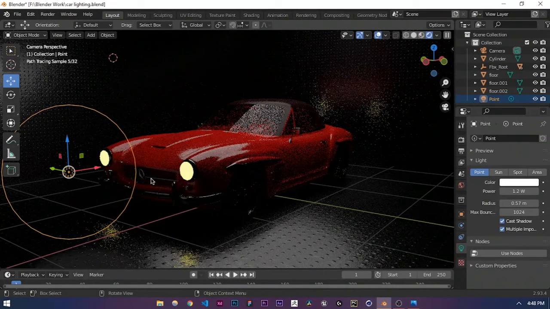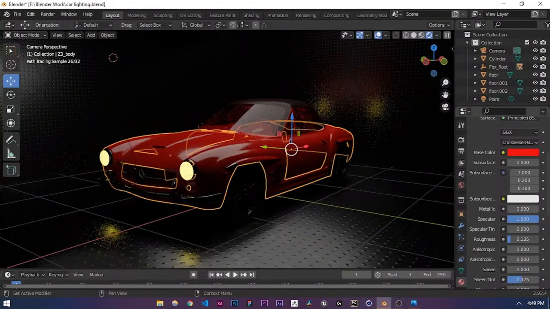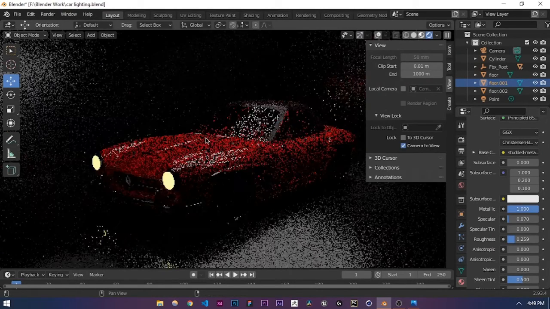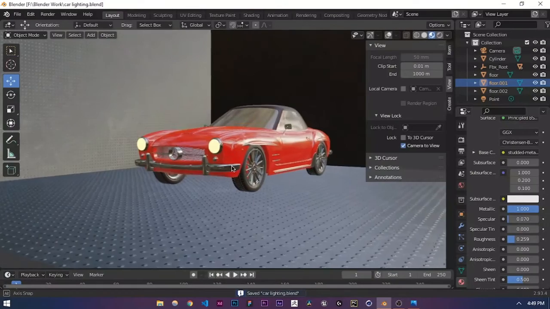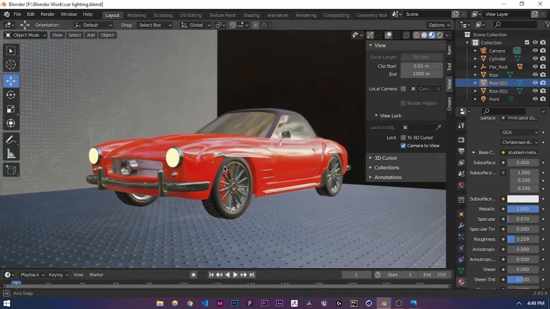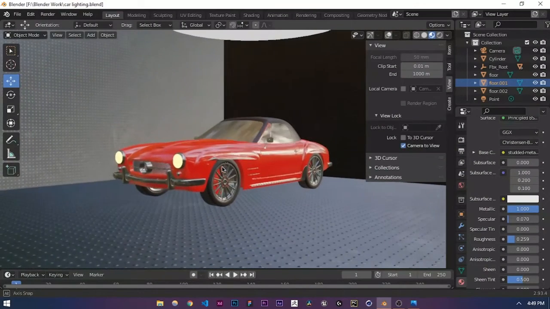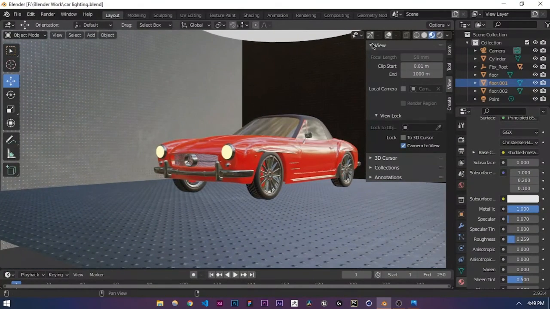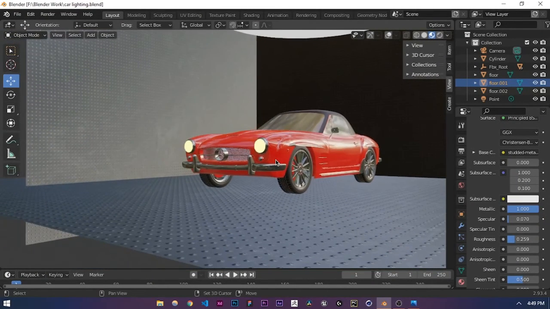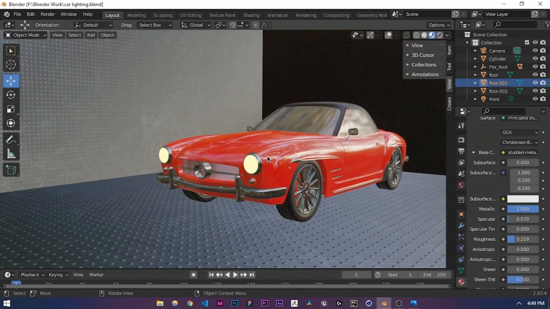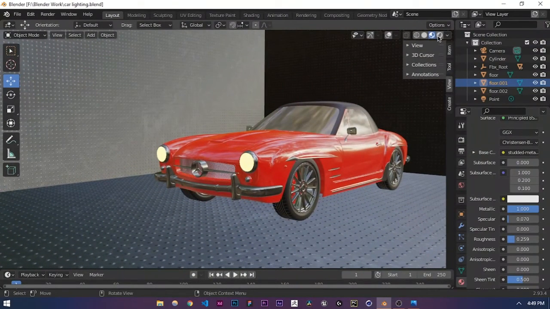We are done with the car, and I am going to be reducing, let's reduce the roughness a little bit, because we wanted to have more of these sharp reflections. And yeah, let's go. Press lock this camera to view again, so that we can tweak our camera. And let's go to look dev mode, and let's set the camera to something like that. I think that should look very dramatic and very good. Something like that. Let's render it.